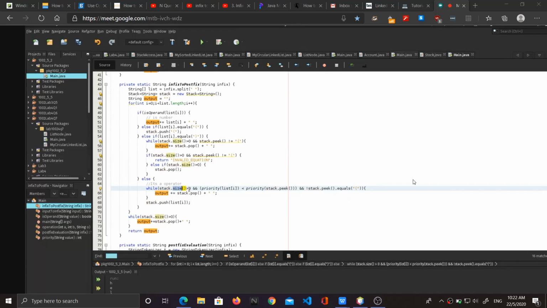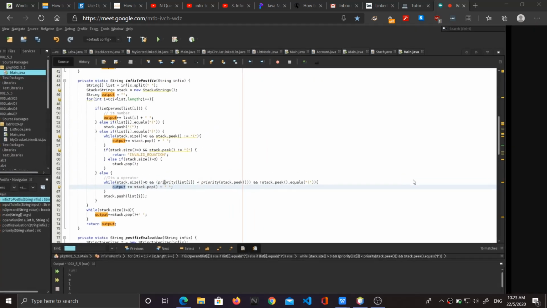the size of the stack. If the stack has an operator inside, we need to check the priority of the stack. If the priority of the operator that we read is lower than the peak of the stack, we will output the operator from the stack into our output.